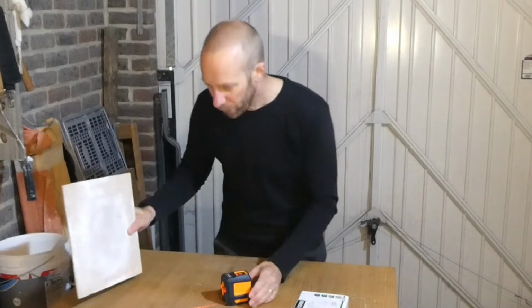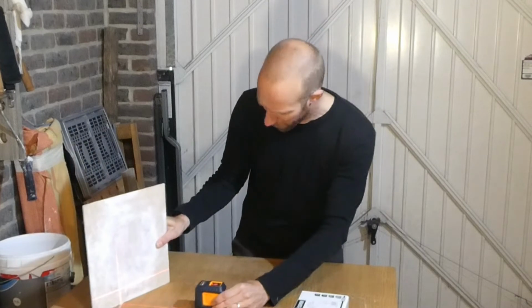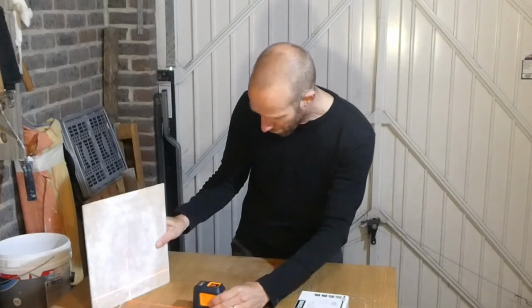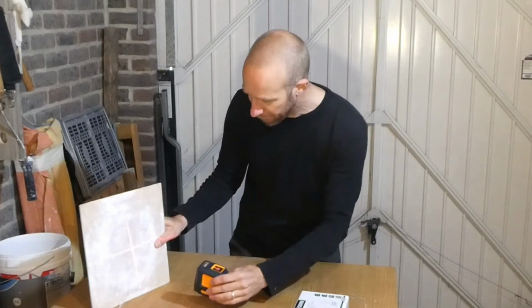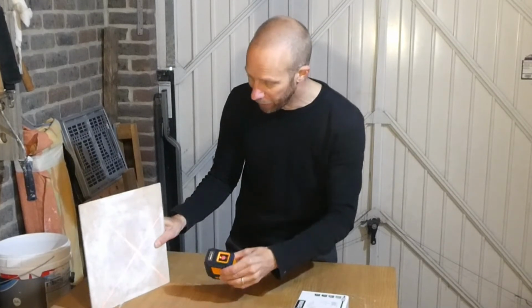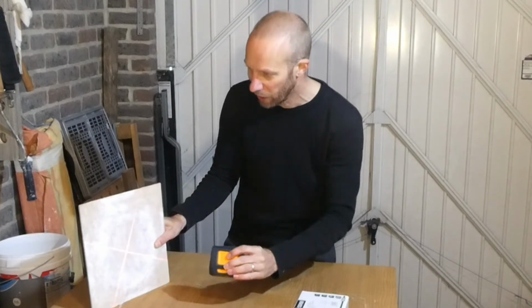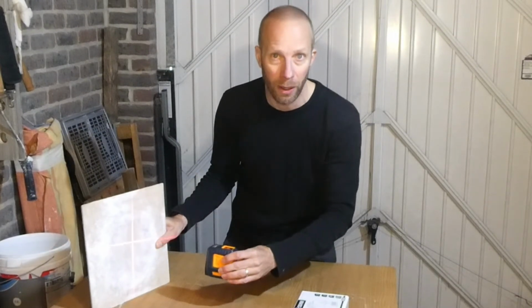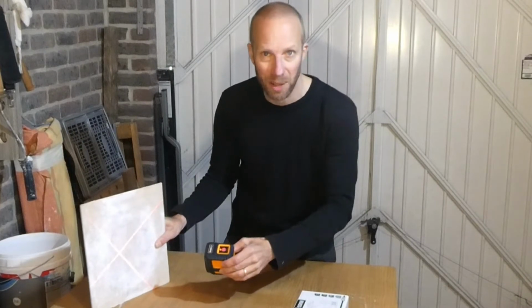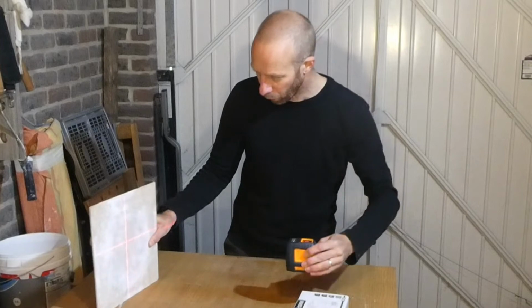So there we go, we've got our horizontal laser there. I'll just put that board there for now so you can see. And because this is on manual mode, it does mean that you can set it to any position. So if you want to line things up, that kind of thing, then this is absolutely ideal for doing that.